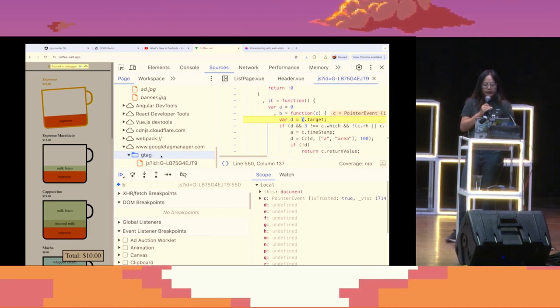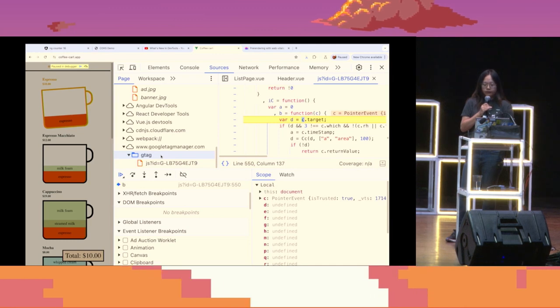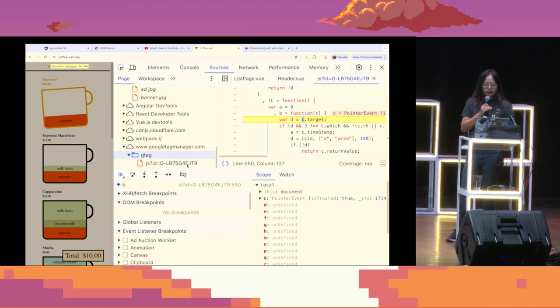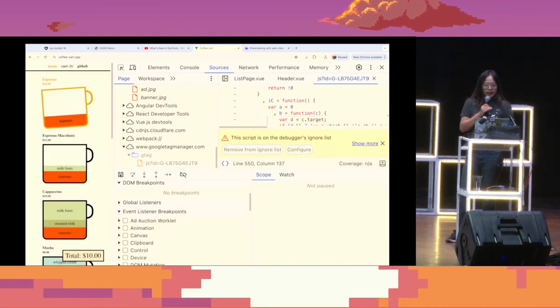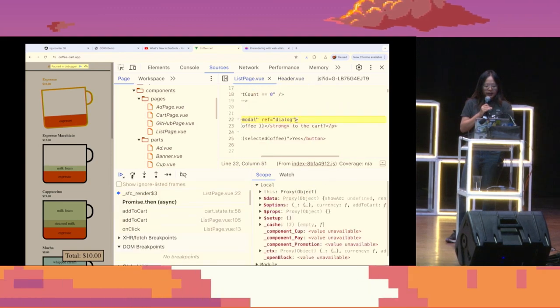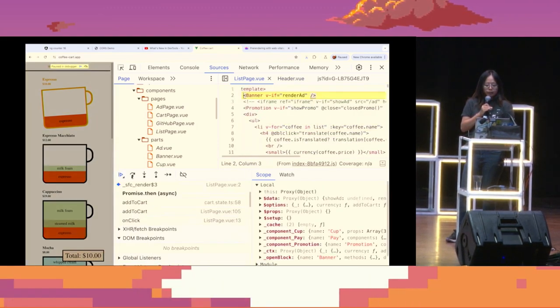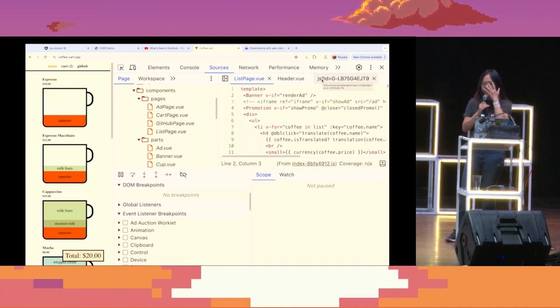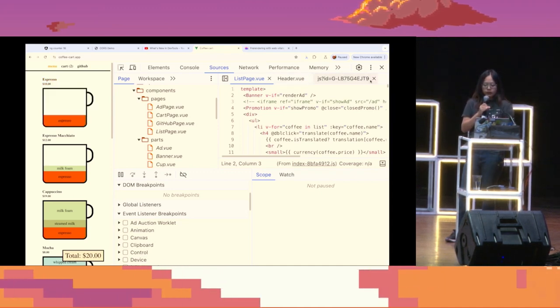So what you can do now is right-click on this folder, and then say, add this directory to ignore list. Once you add that, the next time you do the same action and debug again, we won't jump into the analytics JS file again, because you chose to ignore that.